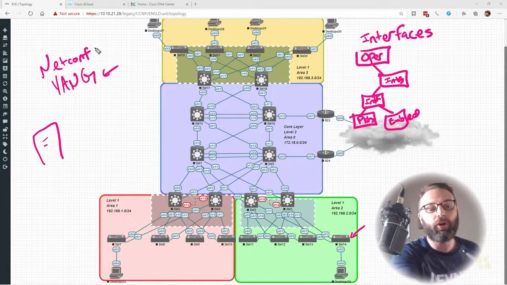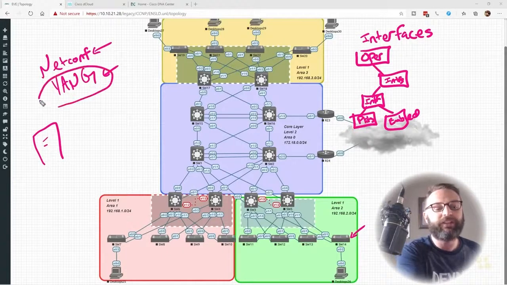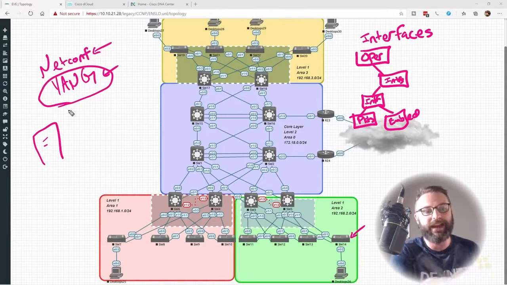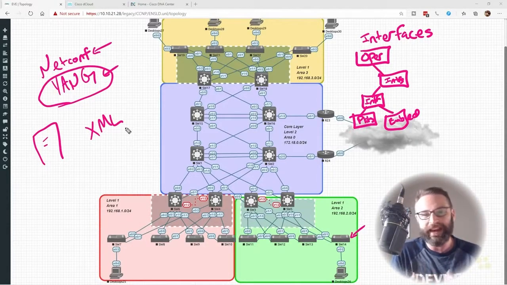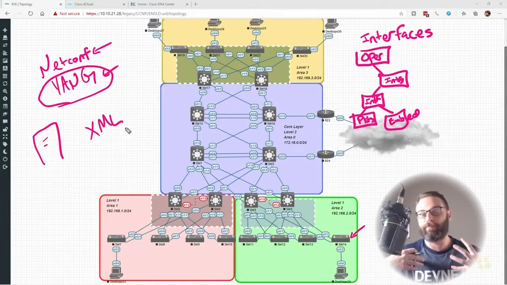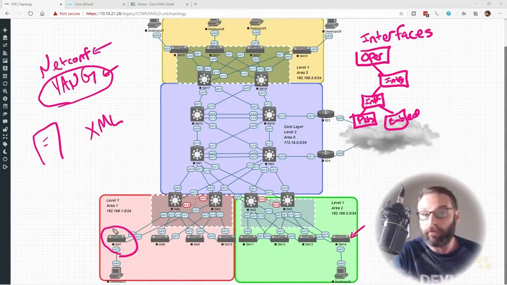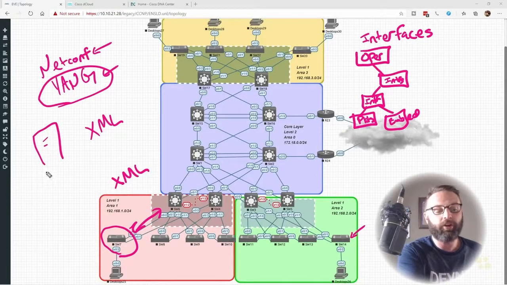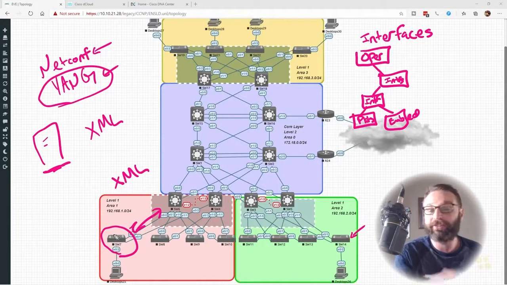The NETCONF protocol then steps into play because what it does is it leverages these YANG data models to turn the data into structured data using XML by default. So rather than using the SNMP protocol to grab a blob of data, we've now exposed this information over the NETCONF protocol, and it transmits this data using structured XML whenever our centralized system pulls for it, or whenever it subscribes to it.